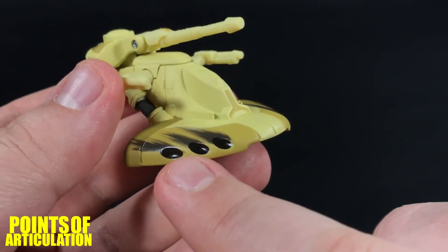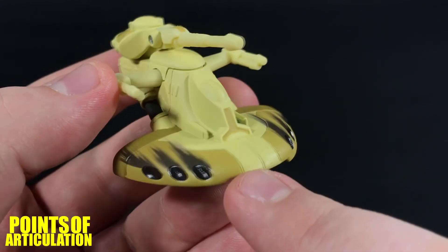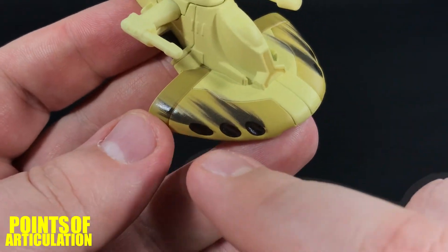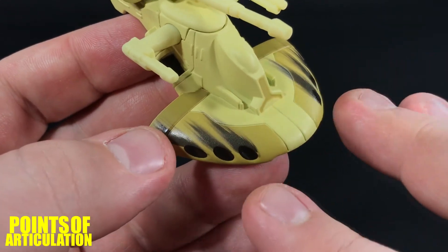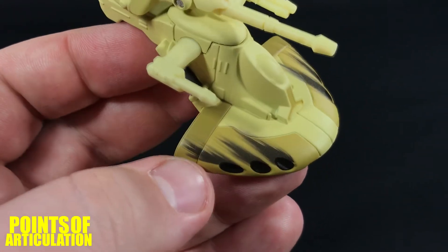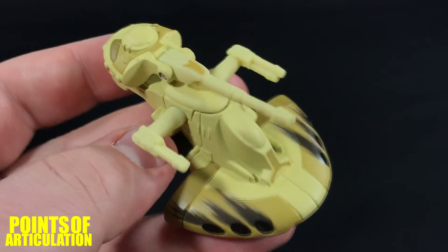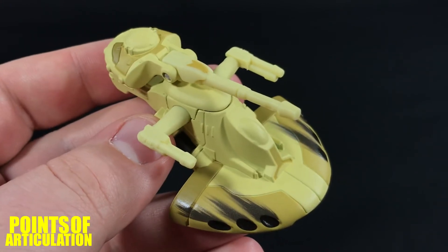Now we have glossy black for the launch tubes, and I think those came out beautiful — you can see how the light just bounces on all that. The last color is a very dark brown for these sections right here, and also the wear on all these launch tubes, like the debris that comes out of them. I think that's sick. I just love when a company — especially Titanium does this a lot — puts all that dirt on there. It came out very good, done actually very nicely with tons of little brush strokes. That basically does it for the paint. On the whole, it's very accurate to what we saw in the film, and a decent job — very clean.